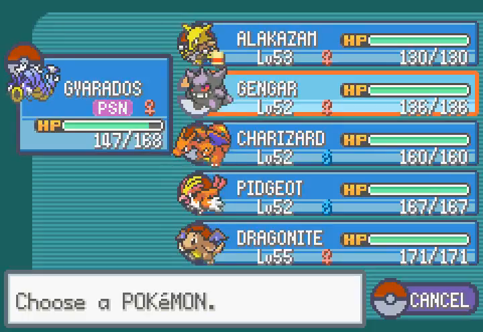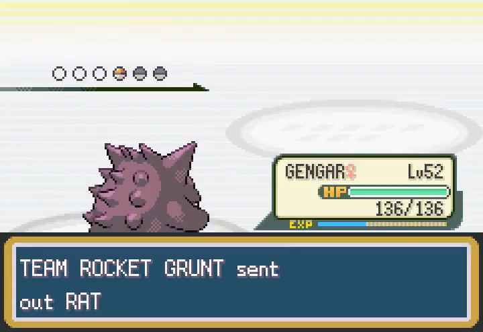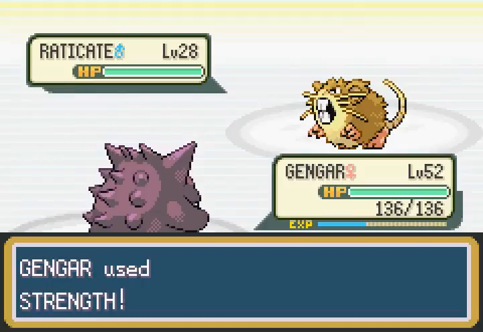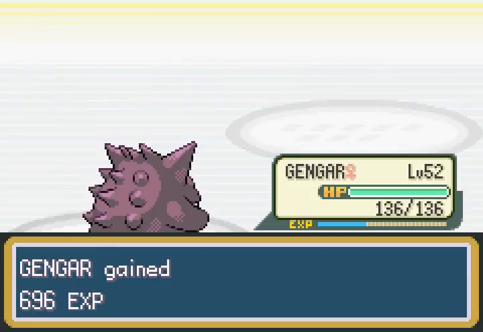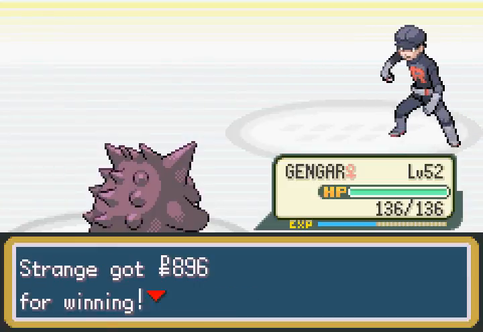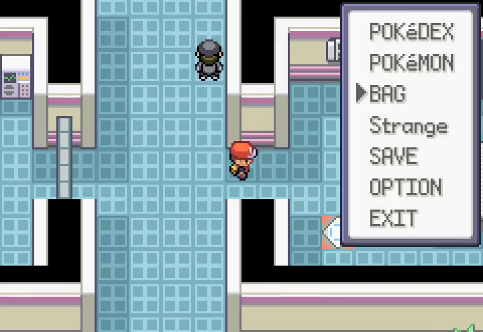Gengar. He does know Strength, so I guess I could use Gengar. Obviously all of his ghost moves are not going to do anything against a Raticate. But Strength is not a ghost move. But I guess he does have arms, so Gengar for some reason can use Strength. It's kinda cool. He can also use Rock Smash, and he might be able to learn some of the other fist attack things.